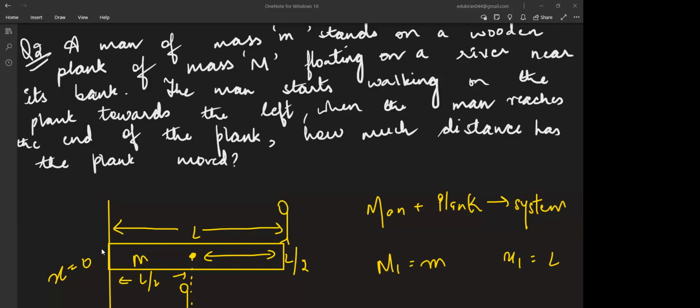In this question I took the origin here because I find it easier to solve this way, to avoid minus signs. If I take the origin like this, then this part will become minus L by 2. You will get the same answer, but the minus sign and everything will come. So you can take the origin anywhere, but try to take it near the baseline. Anything towards the right side becomes positive, and anything towards the left side becomes negative. So just make the origin the rough line, the y-axis, by yourself. Okay, Harsha?